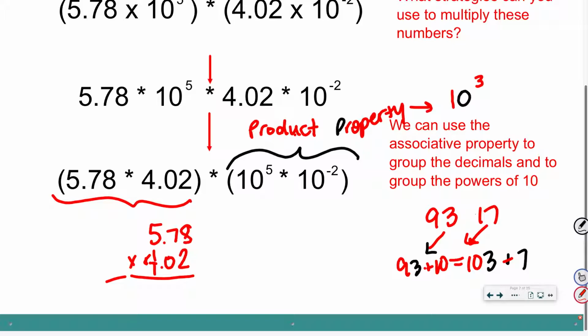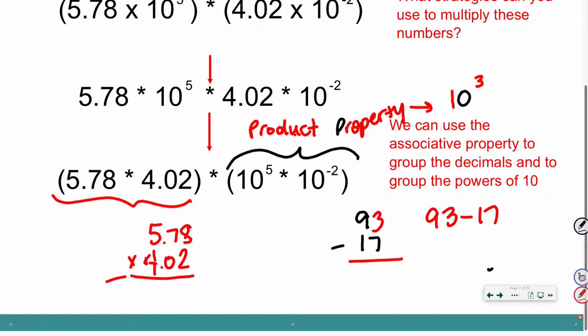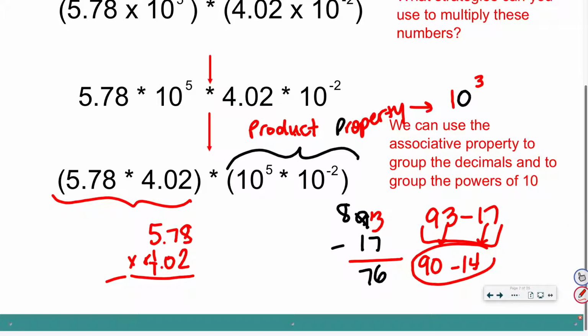Subtraction is actually where the method changes. Instead, you would have been taught to line it up. So that's an 8, this becomes a 13, so that's a 6 and a 7. Now, if you're talking about the difference between numbers, the difference between 93 and 17 is the same as the difference between 90 and 14, because that's 3 less and that's 3 less, so you could do that in your head. A lot of the shift is to do mental math.